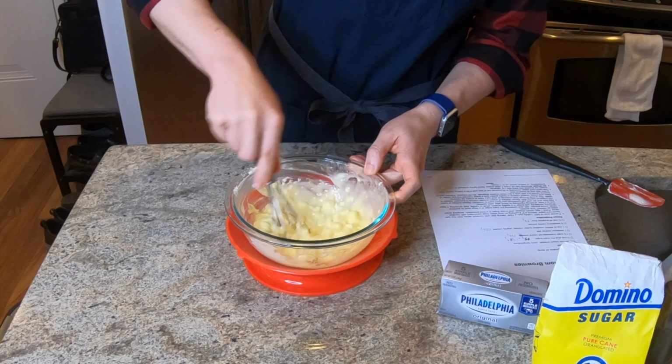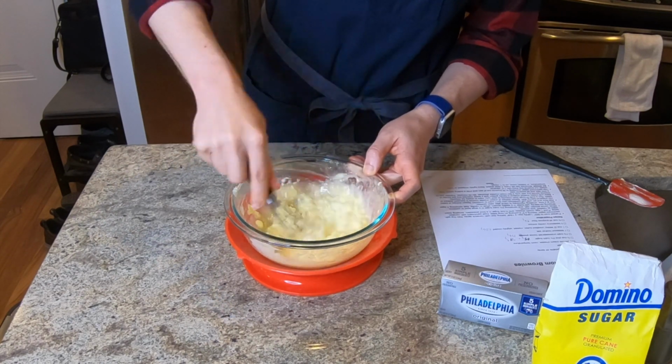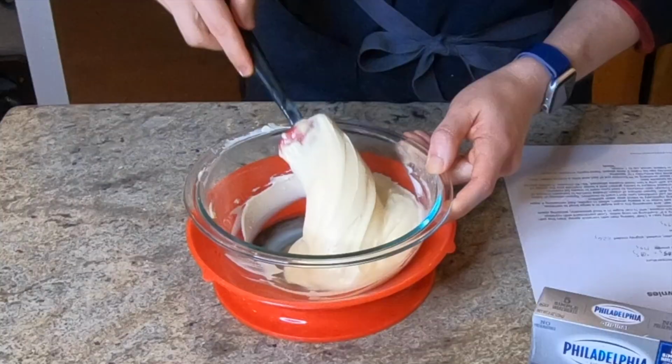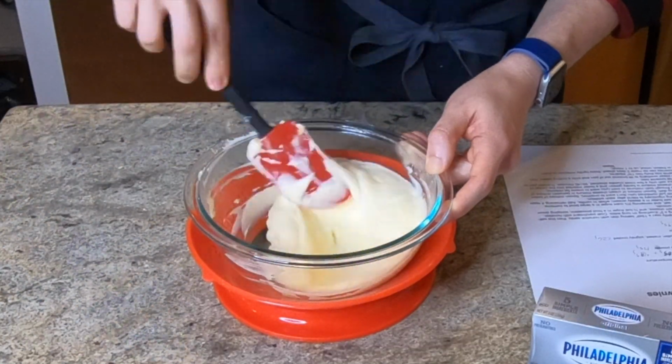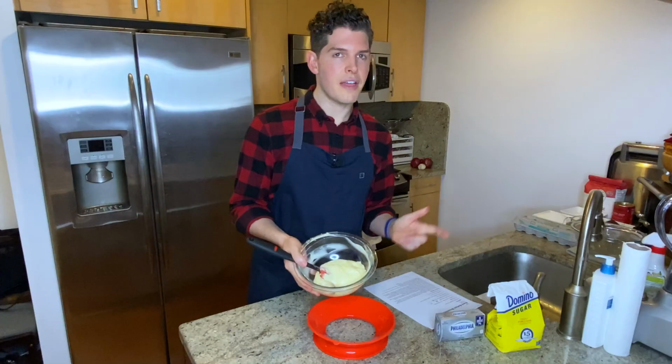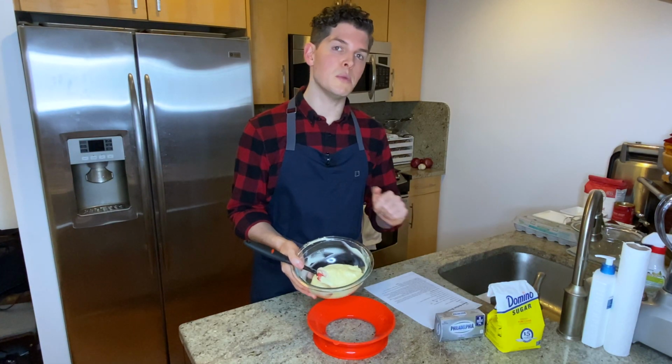I'm gonna switch that spatula out for a whisk. The cream cheese is looking a little bit lumpy, so I think a whisk is gonna help break that up and get it all smoothed out. And so you can see, in just a couple seconds, this turned out nice and smooth and creamy, so no need to dirty up your entire food processor for this. This is all ready to go. I'm just going to set it aside and we can move on to the next step.